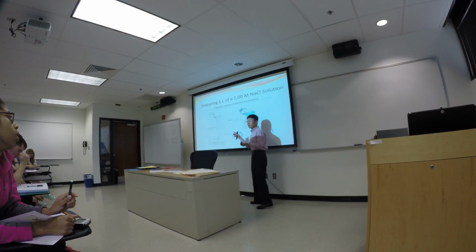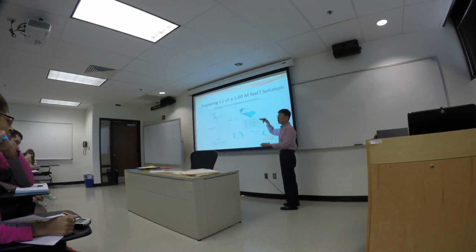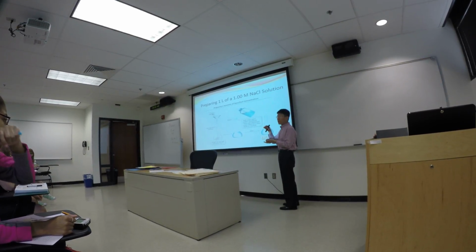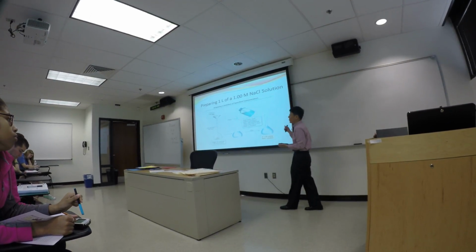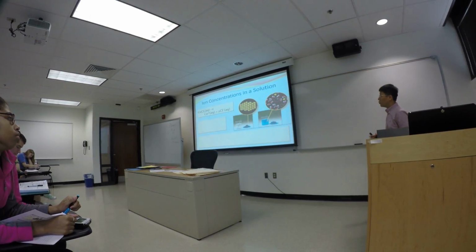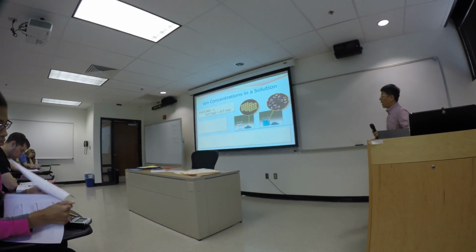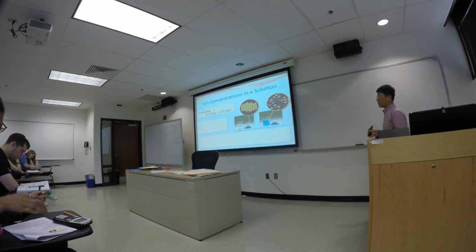And this is a 1 liter bottle, for example. If you put water right on that mark there, you have a total volume of 1 liter. Now you have 1 mole of sodium chloride dissolved into 1 liter of solution. You end up with 1.00 capital M, moles per liter, of sodium chloride solution. So that's how you prepare a particular solution for a given concentration there.